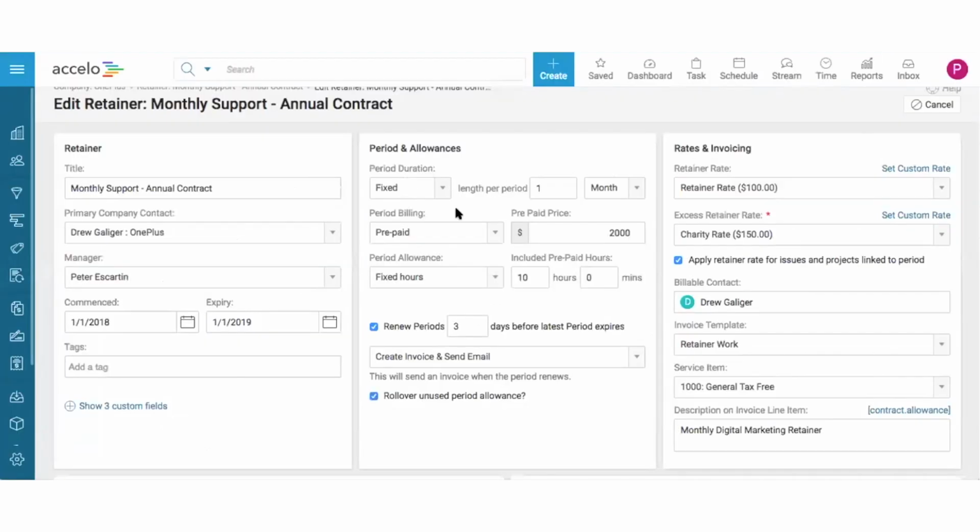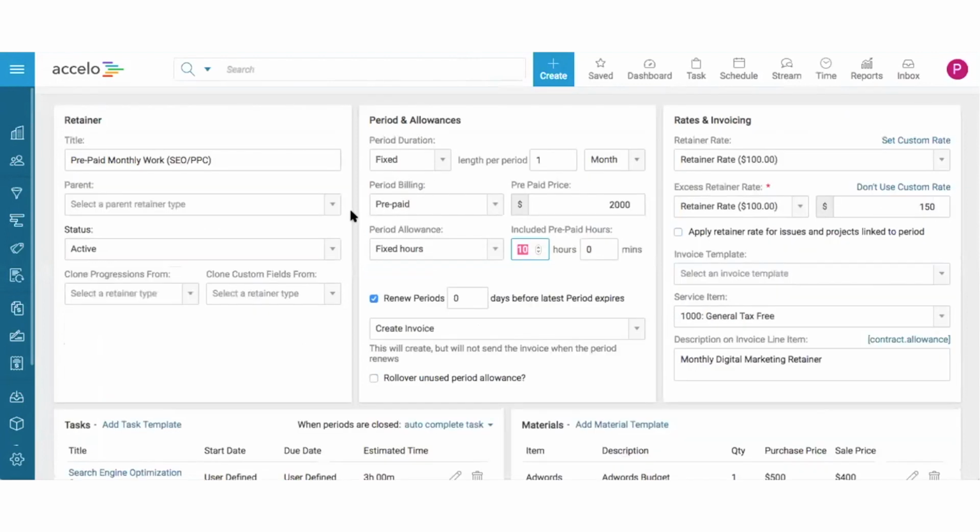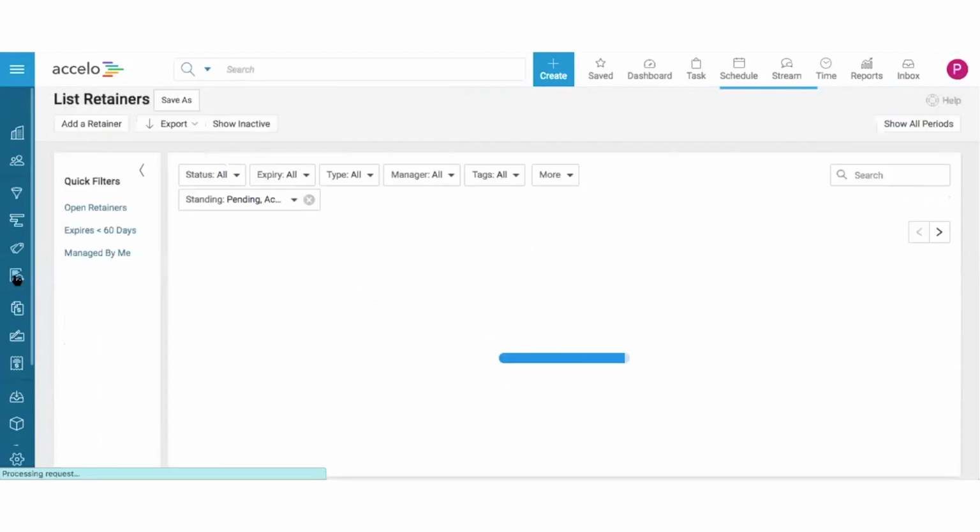Now, the beauty of setting up these templates is that we can then filter on them at a later point in time. So we might have those different subscription tiers or whatever convention we're using to categorize our different types. We can come to our retainer list within Accelo. Again, that's on our left-hand side, selecting the retainers link.